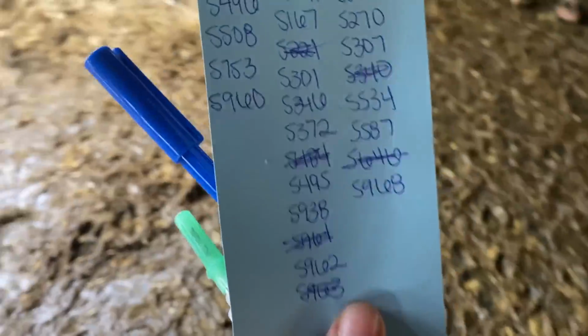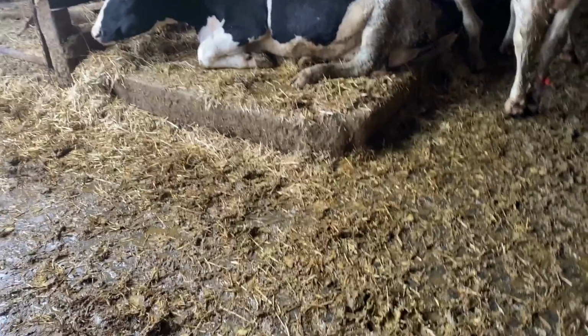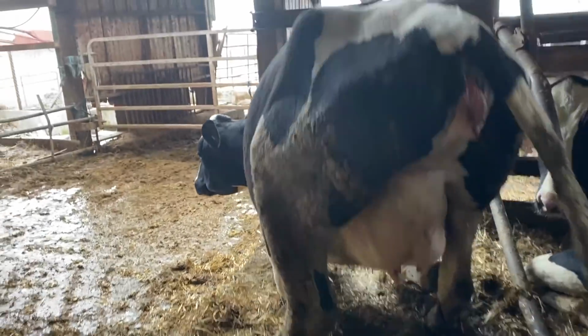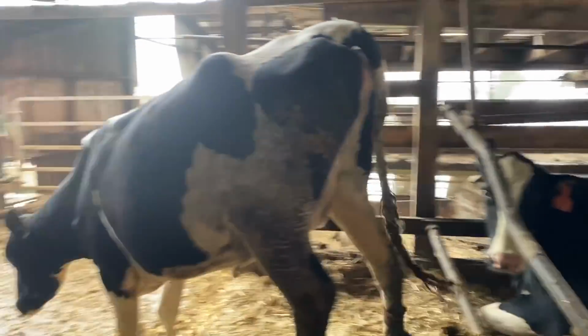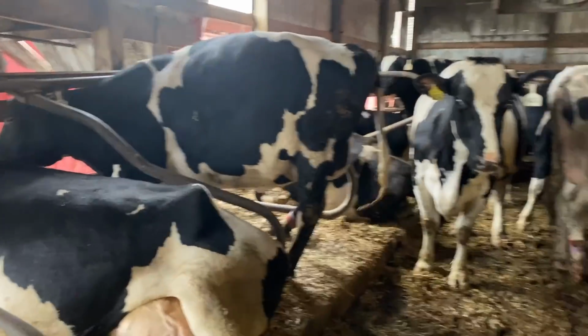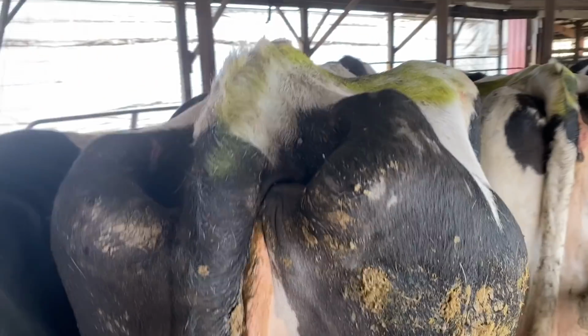And I already see my first culprit, this cow right here. So I'm gonna try to get it to her on video. Done! Good job, girl! Always gotta encourage them after. It's like getting a shot at the doctors. So I just gotta run around and catch all of them. Not all of them, only a valid list.